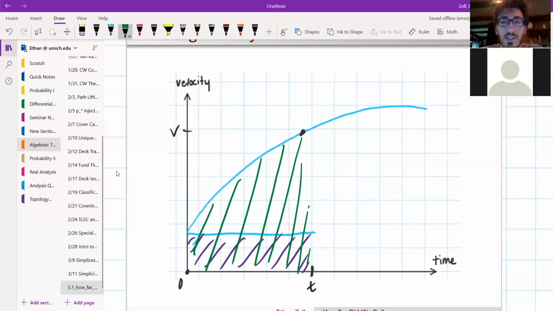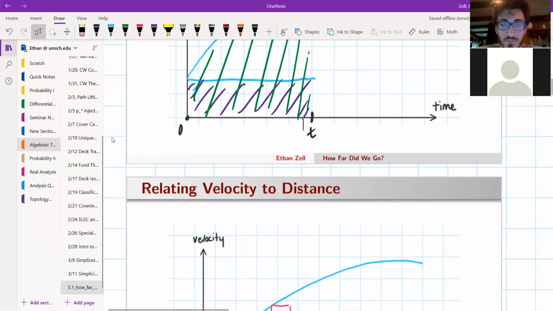Right. But the issue is that we can't do something as simple as distance equals rate times time anymore because the velocity is not constant. And in the real world, that's usually how it is, right? We don't just get in our car and then immediately we're at 30 miles an hour and then we stay at 30 miles an hour for our entire trip to the grocery store and back. No, we get in our car and then we have to accelerate and then maybe we hit a stop sign or we hit something else. So there's some function that tells us how fast we're going at any given moment, and we have to account for that variation. Okay.